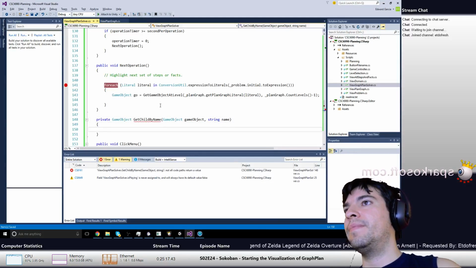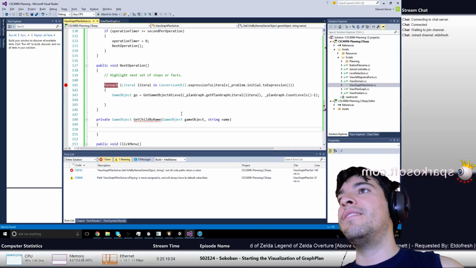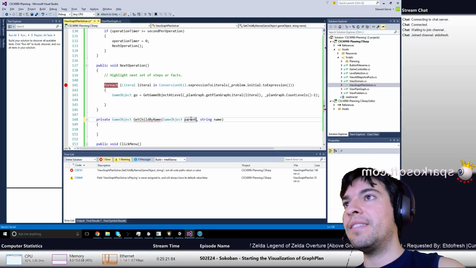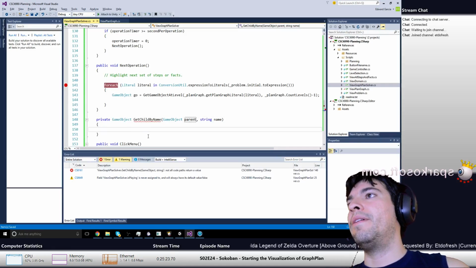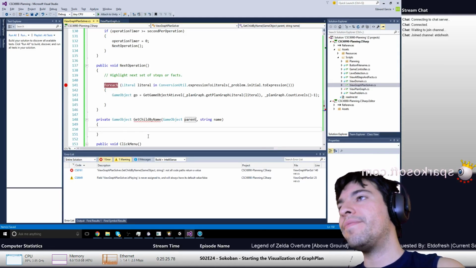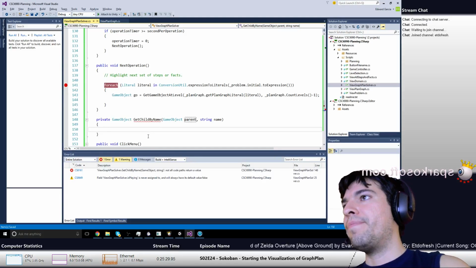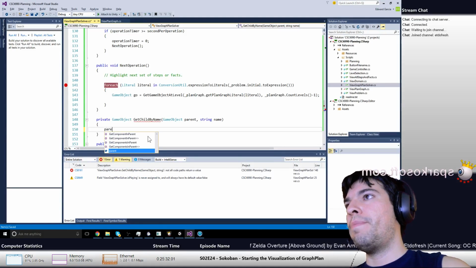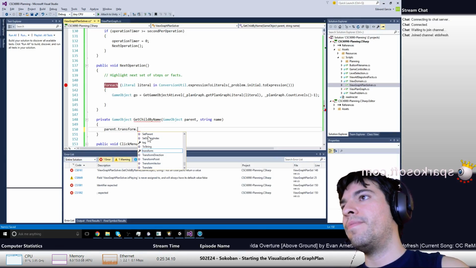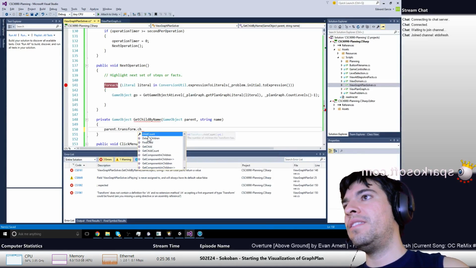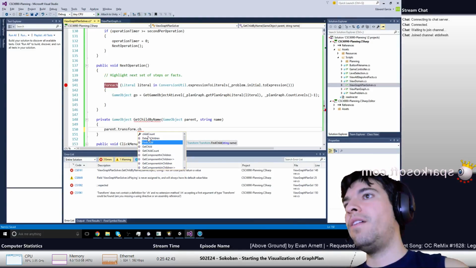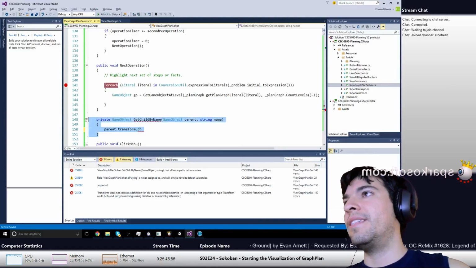So game object's going to be your parent, so maybe I'll call it that instead, parent, and then string name. Okay, so let's see. For parent dot transform dot children, child count. Oh, what? Yeah. Oh, you have a find child. Man, I don't need to make you if you already exist.